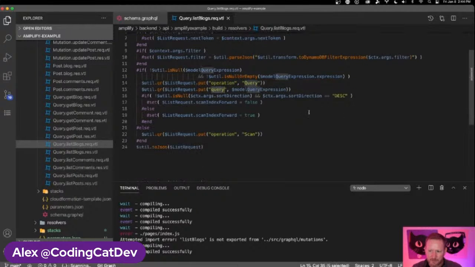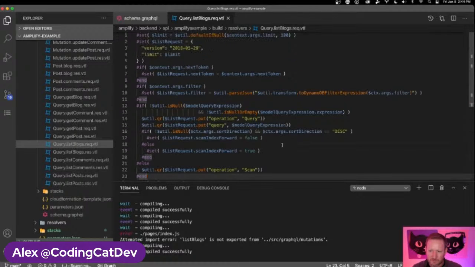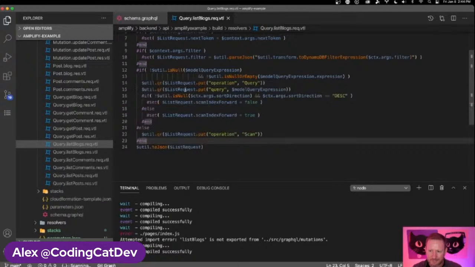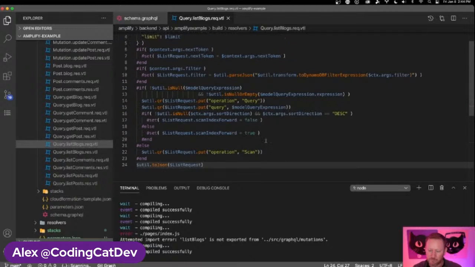And so there's two types of ways to look at operations in DynamoDB. And this throws people off quite a bit. When we talk about sort direction, the sort direction here is saying, oh, okay, you want it sorted? We'll do a scan, right? And you won't see anything else but a scan in this setup. And that's because it understands the fact we don't have a secondary key and we don't have a GSI in play here. So it's not going to actually do a query.